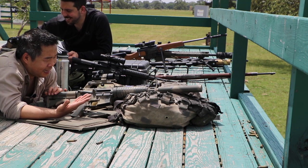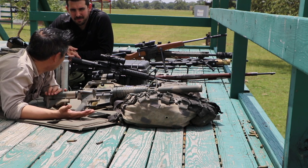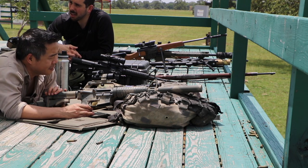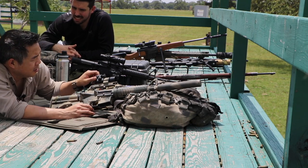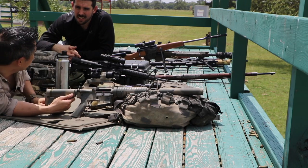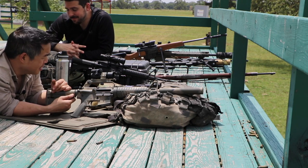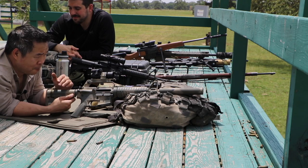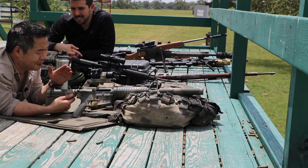And so that is a part of it, that you can't say iron sights are inaccurate. If they were inaccurate, then people wouldn't be fighting wars with them. I mean, there are a lot of people who have been put in the ground by guns with iron sights. So in the long run, 12 and a half inch barrel, 55 grain ammo, dual sighting system, it's a viable platform if you put the time into it. Yes, that's a key point. If you put the time into it.